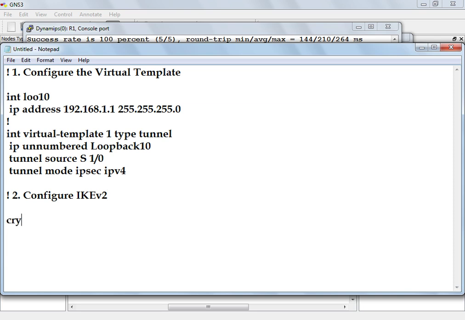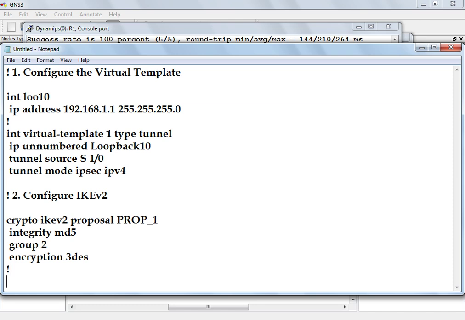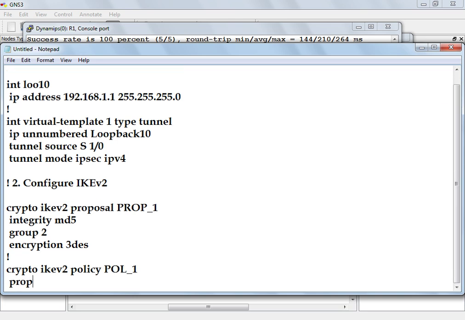Crypto IKE v2 proposal, integrity, say MD5, group 2, encryption. Good. What else? Crypto IKE v2 policy, pol1, proposal, prop1.